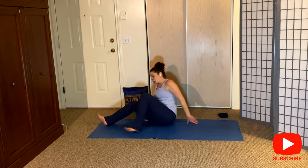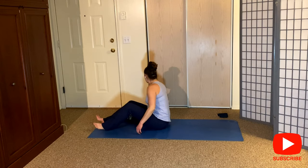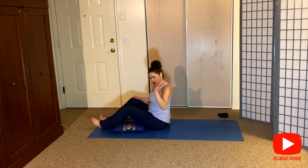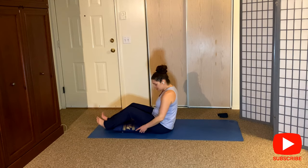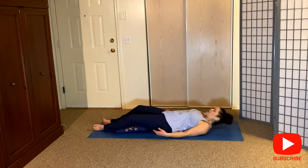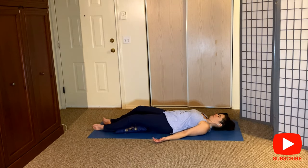Okay. And let's start right here on your back. And what I like to do as well, because my back is curved, so it's easier for my back if I put cushions or blocks underneath my knees. So you're welcome to do that. And we're gonna rest right here on the earth.